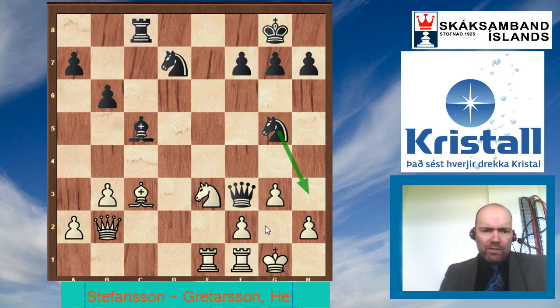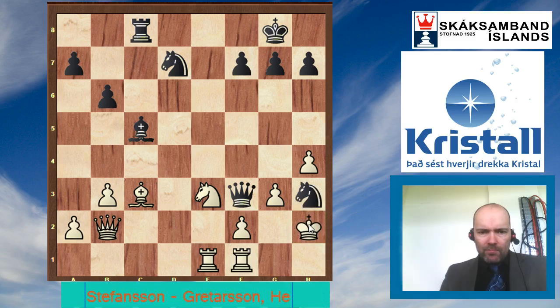But, okay, I mean, knight g2 is too passive. But maybe you can just do something like this. H4, there's no more mate. Okay, there's also, you could go back and not have to worry about taking on g3.